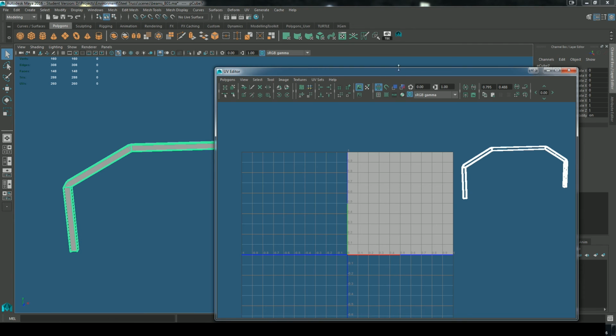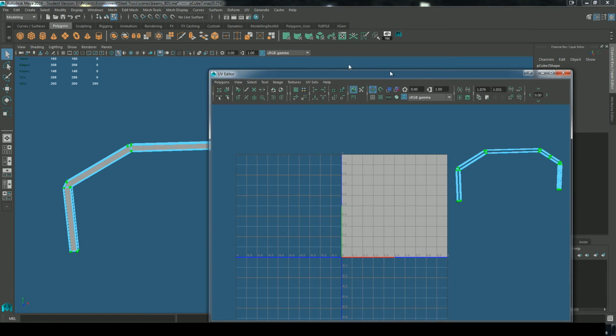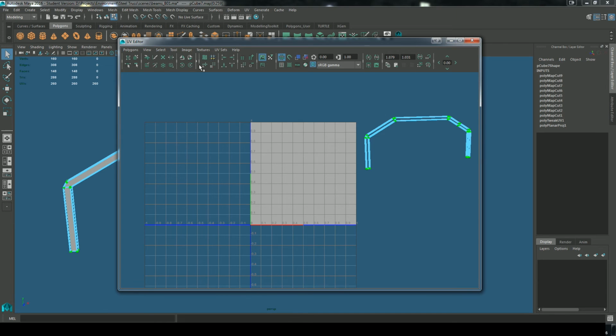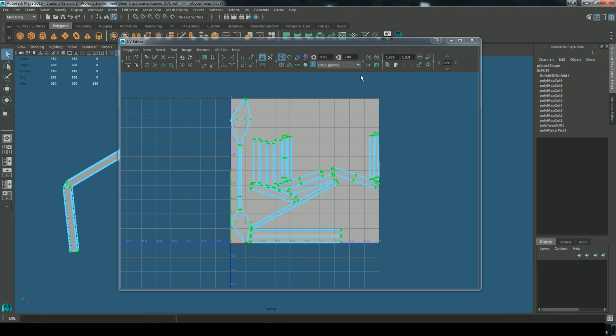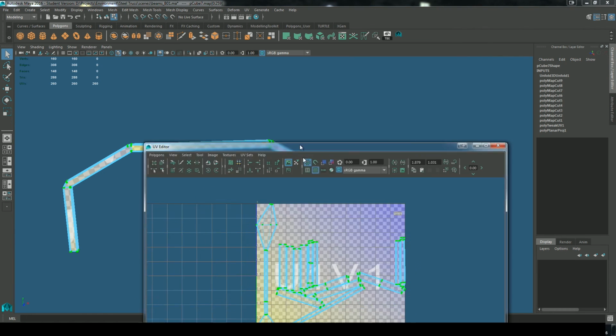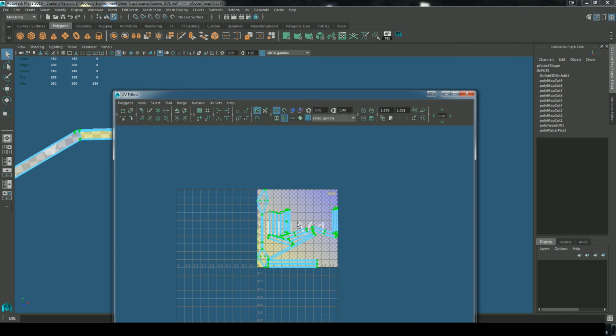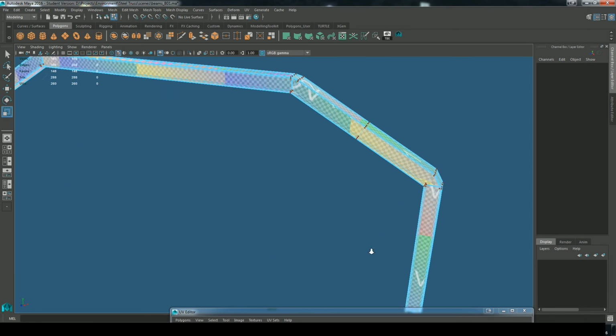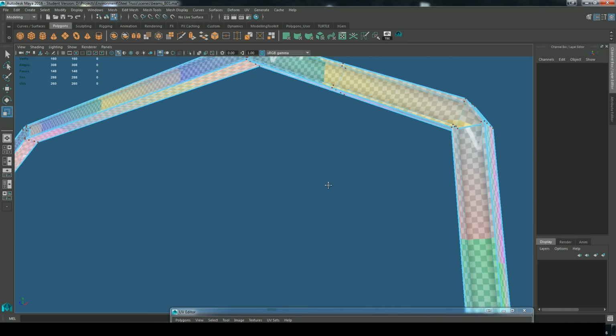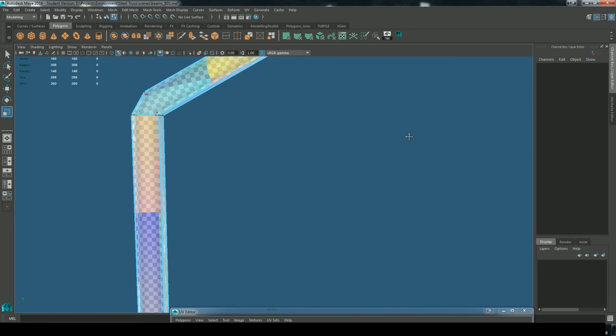If I think it's good, I'll go back into my UV editor and select UV mode, drag select all of the UVs, and then open up the UV unfold UV option. Make sure unfold 3D is selected, and also set your map size to 2048. And click unfold. And that does a reasonable job. If I just turn on my checkers, I can take a look in the viewport and see how it's gone. I'll just scale those up quite large so it's much easier to see how my UV stretching is looking. I can see that checker texture much easier with the scale being a higher level.